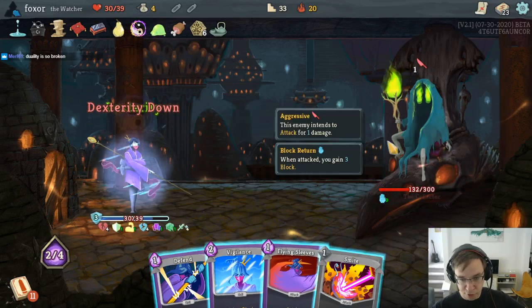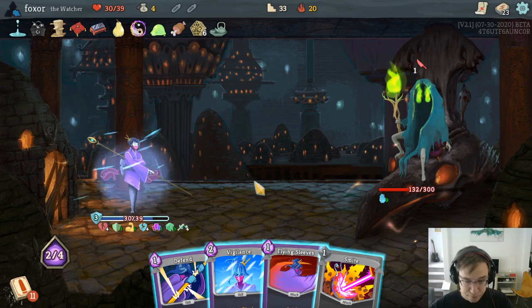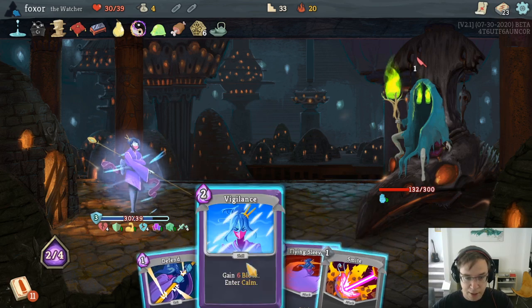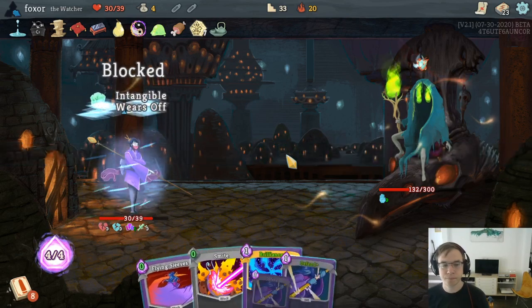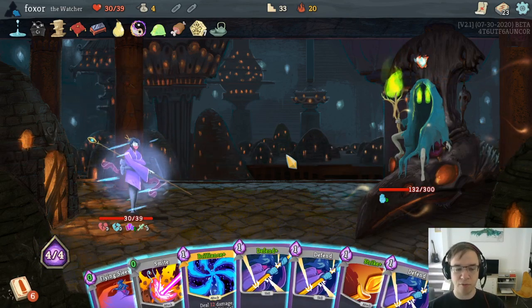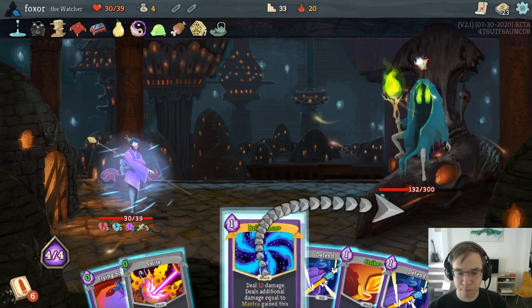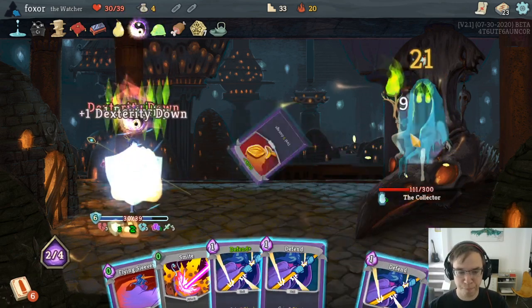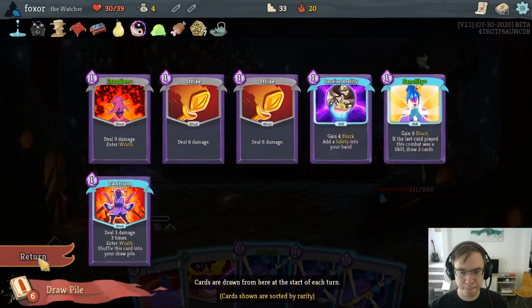Let's play the Carve Reality to get the Smite. We're going to skip the Flying Sleeve so that we can decost it. And so I'm doing that. Okay. I guess not only are we decosting it, we're also saving it for a turn when we need 6 block. Can't save these. Okay.